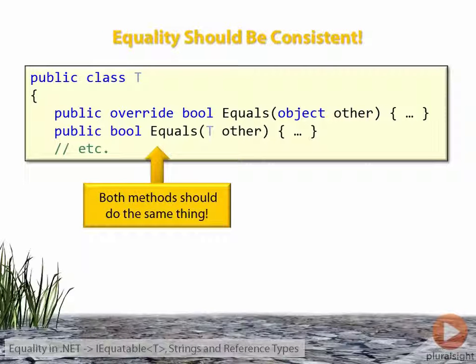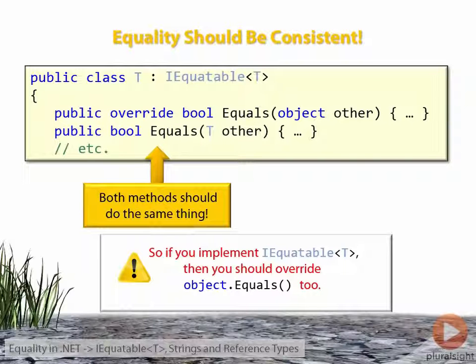That's true for all Microsoft implementations, and it's one of the things that's expected of you if you implement this interface yourself. If you want to implement the IEquatable<T> interface, then you should make sure that you override Object.Equals to do exactly the same thing as your interface method does. And that's basically common sense, because it should be clear that if an object implements two versions of Equals that do different things, then developers who use your type will get very confused.